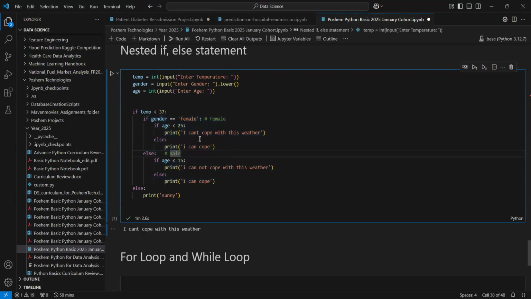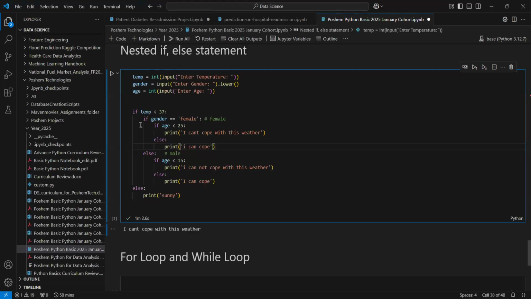Now we check if it is female. If it is a female and the age is less than 25, then this one can execute. But even if it's a female and the age is not less than 25, this one will execute.